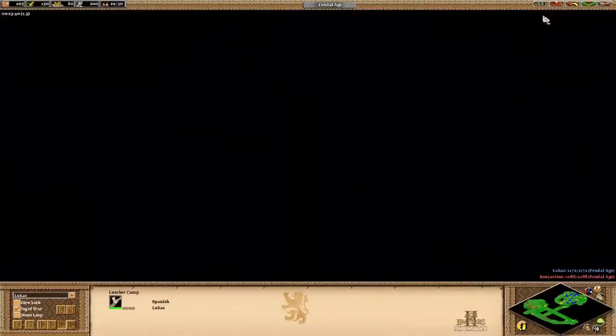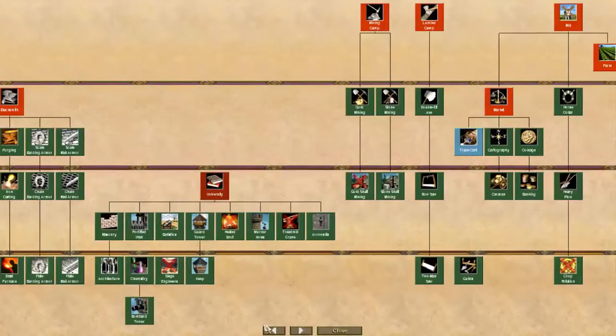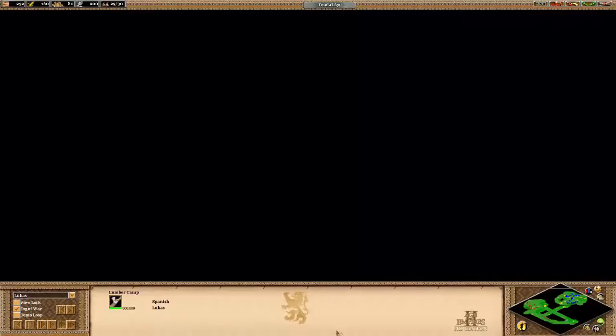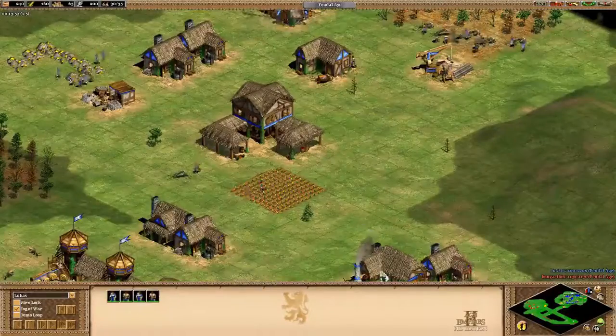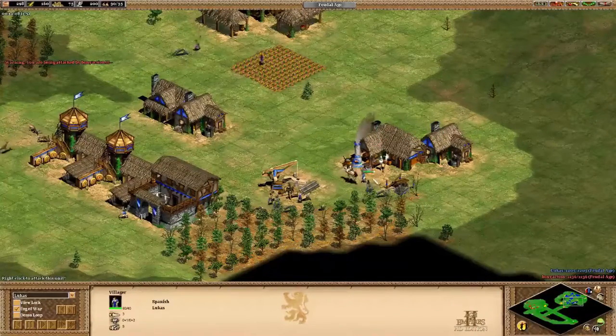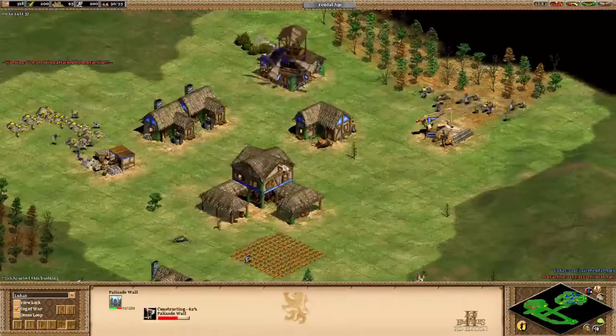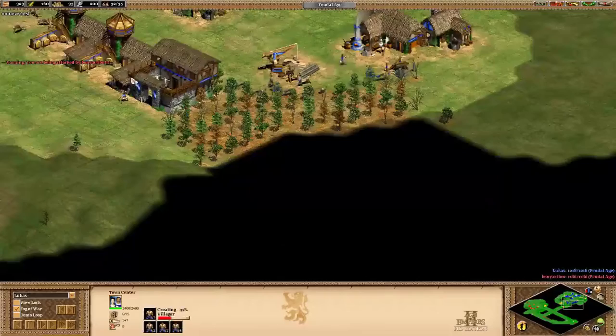Something just got researched. What was that? Nope, still no eco upgrades. That was fletching. That's a very interesting decision, doing fletching before eco upgrades. So again, we can still see that Lucas has things that he needs to work on. But it's significantly better than the last game, in my opinion.